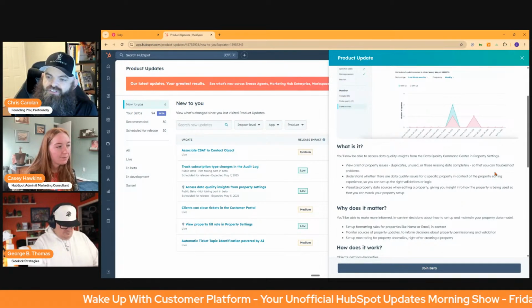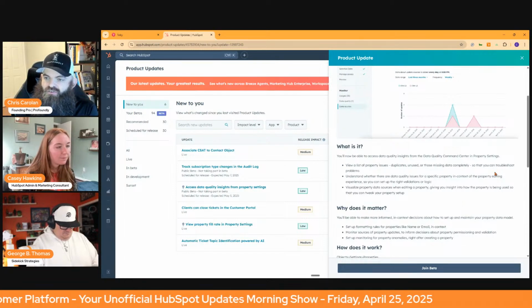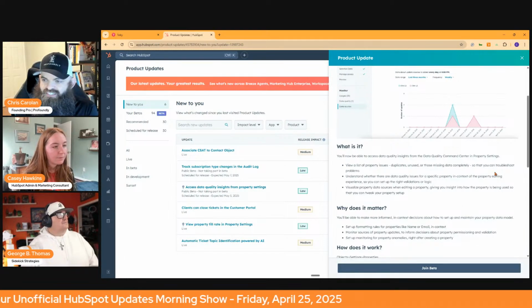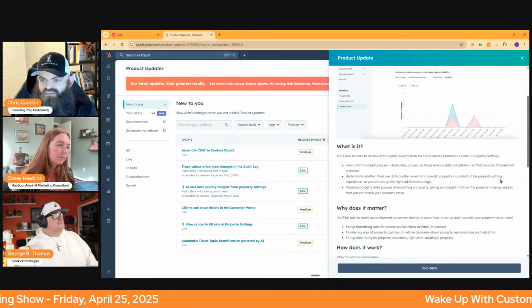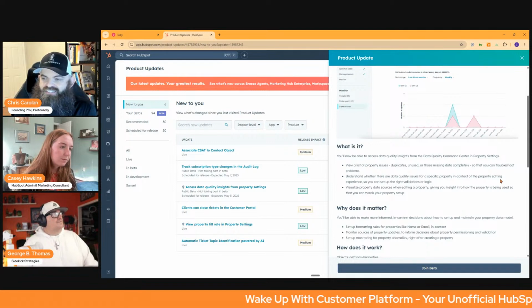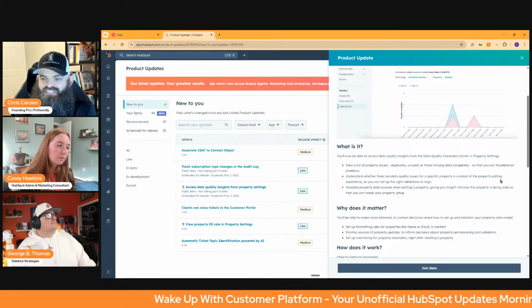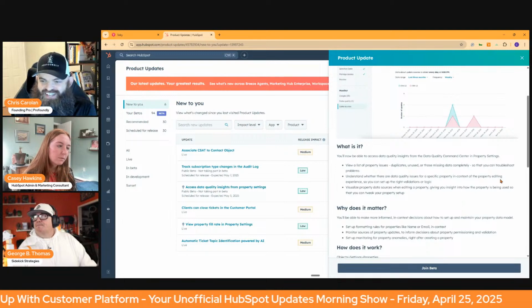You can view a list of property issues, duplicates, unused, or those missing data completely so that you can troubleshoot problems. You can understand whether there are data quality issues for a specific property in context of the property editing experience. So you can set up the right validations or logic.